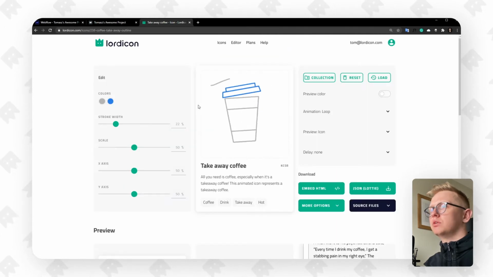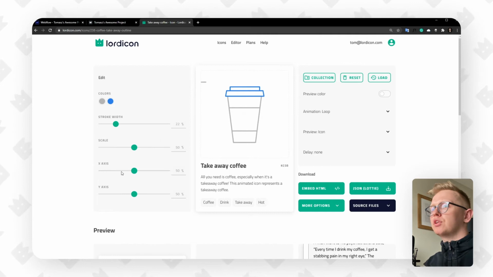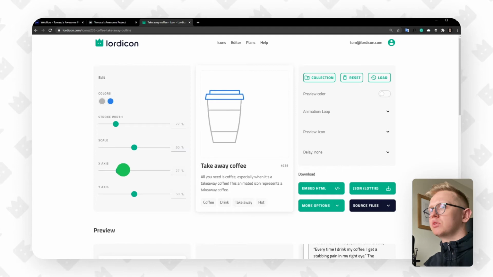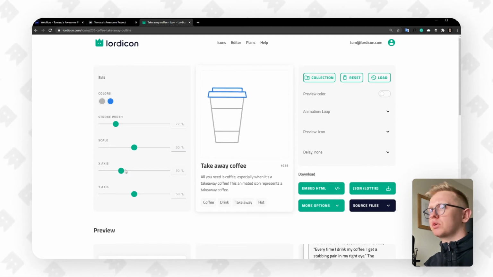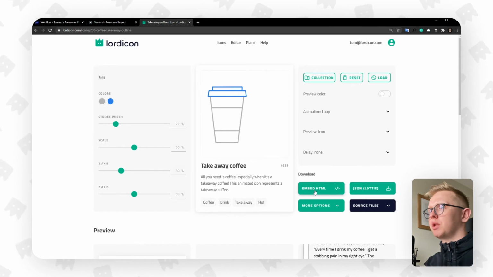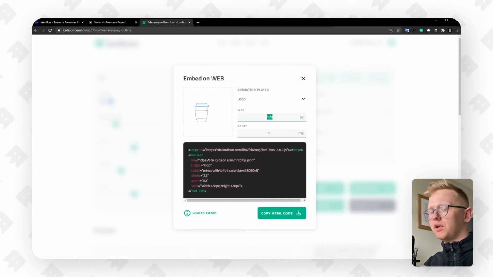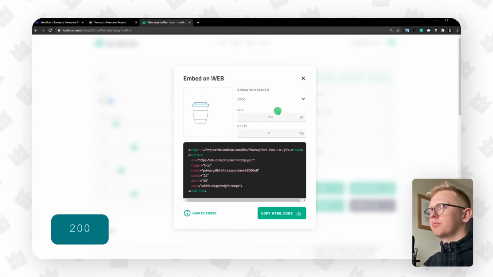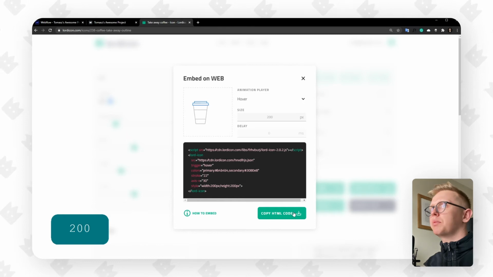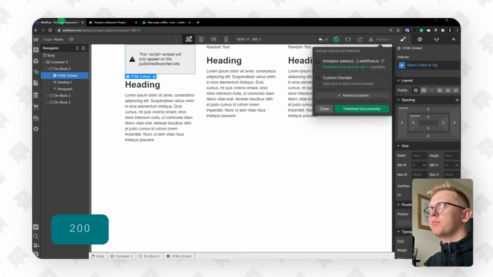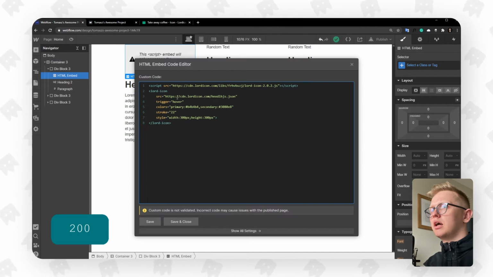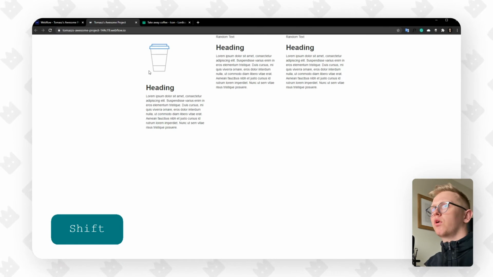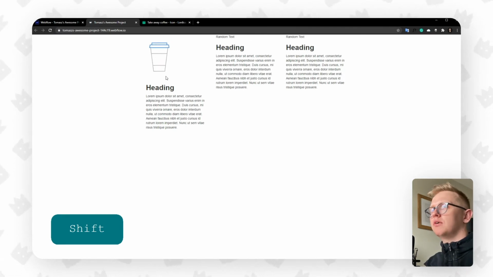I will go back to the library, move it on the scale axis, 20% is too much. I would go with 30%, that works well. I will embed HTML one more time, and instead of going with 300, I would go with 200 pixels. And hover as well. Copy code and let's get back to Webflow. Double click and replace it. Publish again. That works great! I really like how it moves, how it is placed.